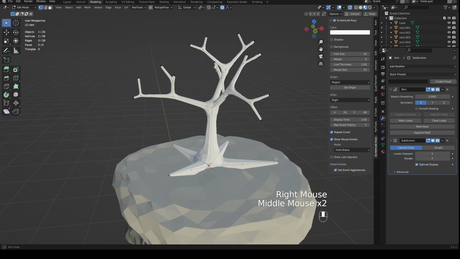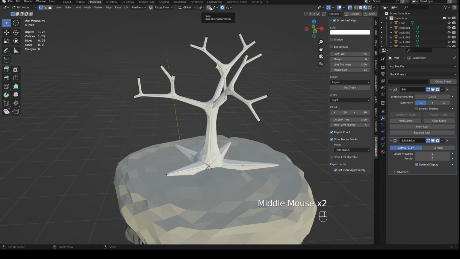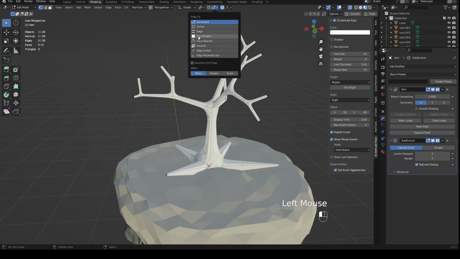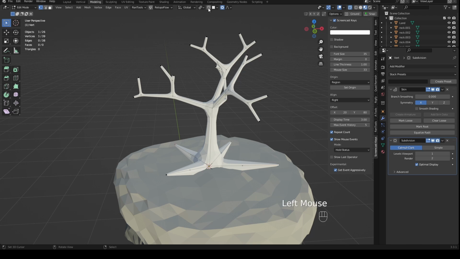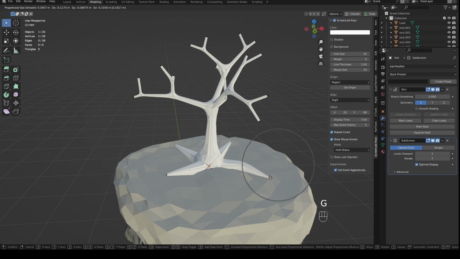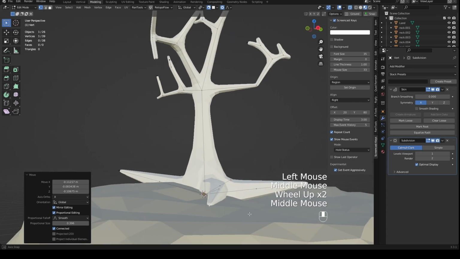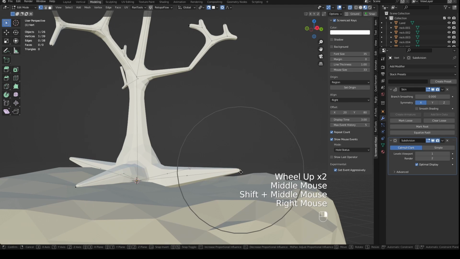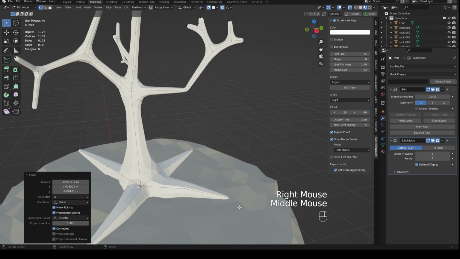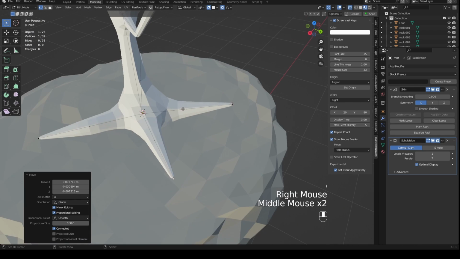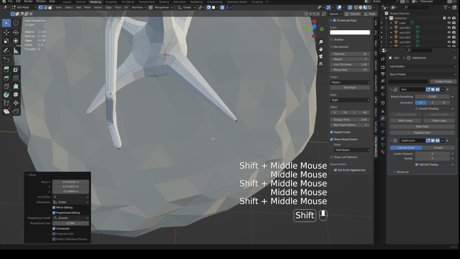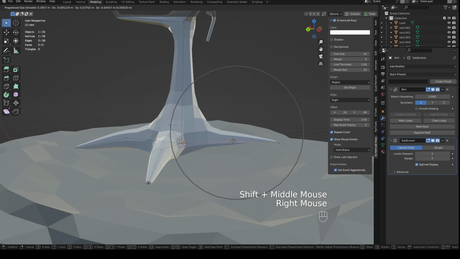So if you select a point here and we come up to the snapping menu, we grab the face project option. Now what we can do is turn snapping on, and then when we grab this, it'll snap it to a vertice, which is really cool. So we just go there. It's based on where it's projected. So just get the camera in sort of a top angle. You can do the same with this one.